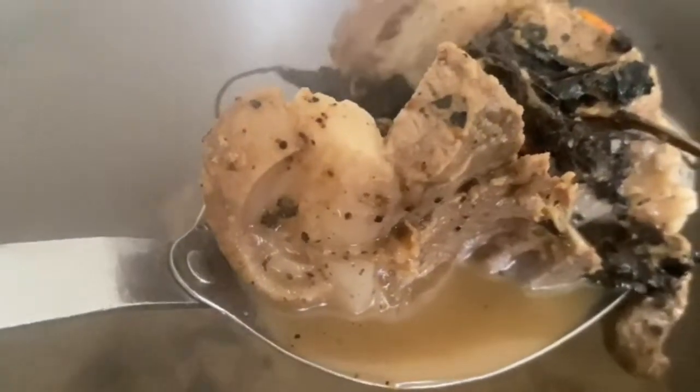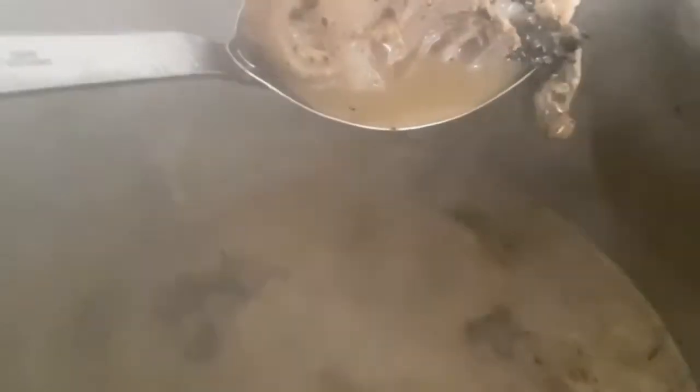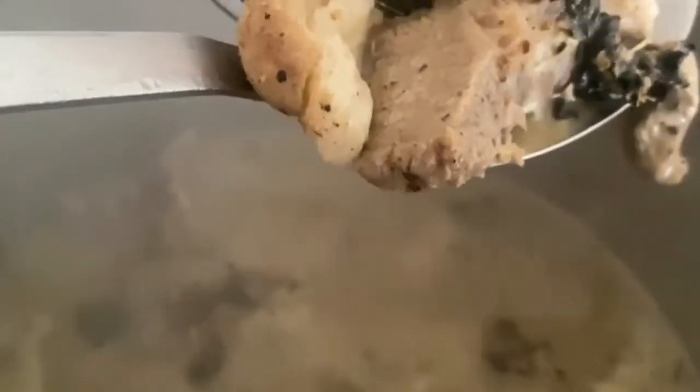So guys, I'm checking the pepper soup now. It's up to half an hour, so I believe it's done. Yes, I'm going to leave it for 5 minutes more, then I serve it.